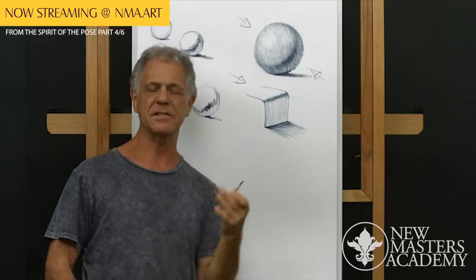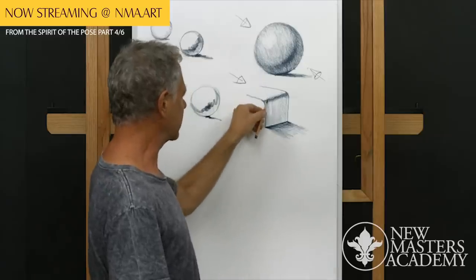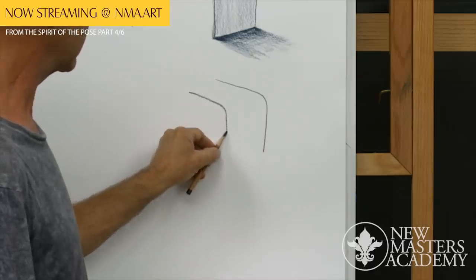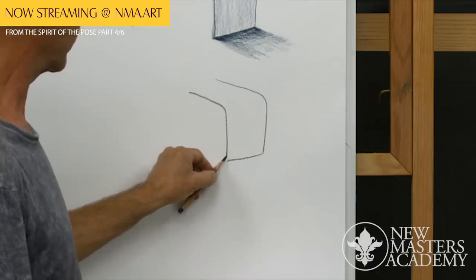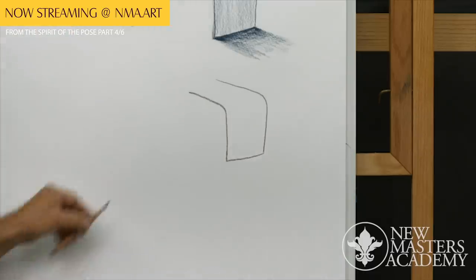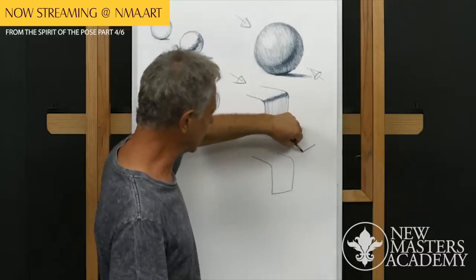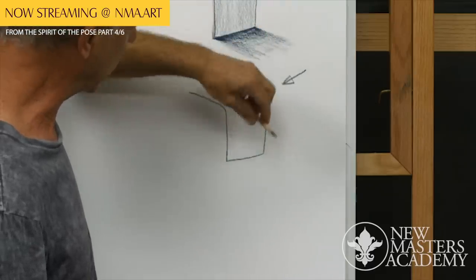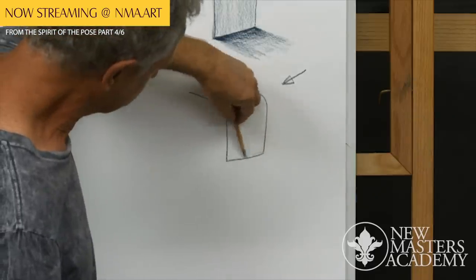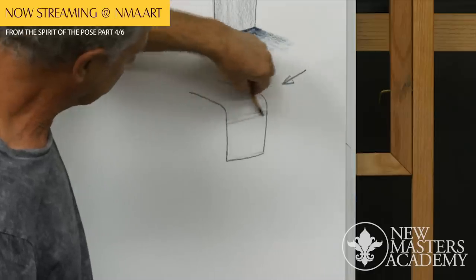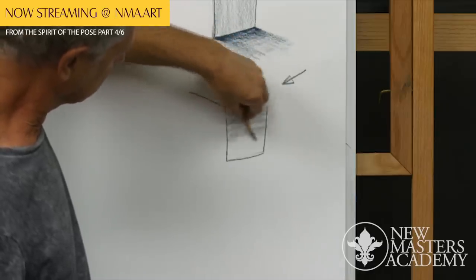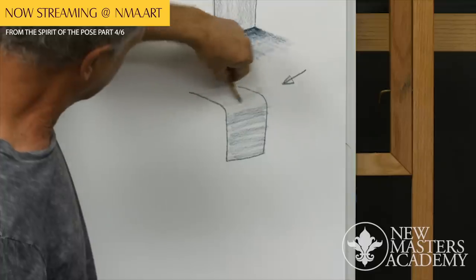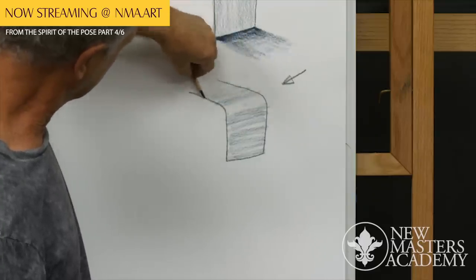Okay, now at this point, let's look at a couple of other things that are possible here. And these things occur, so I'm going to bring them up. Let's take this same object now, or this same surface, and look at it this way, except this time, let's make this edge the direction that the light is hitting. So that means that both surfaces moving away from that edge take on tone. So as we move away from that and we move away from this surface, they take on more and more tone.